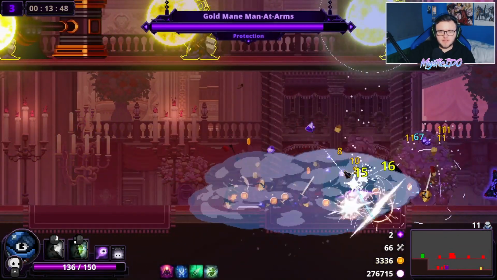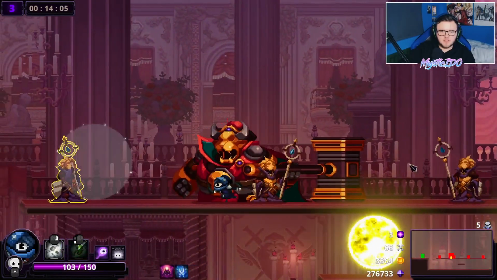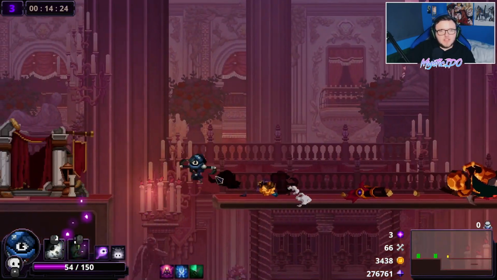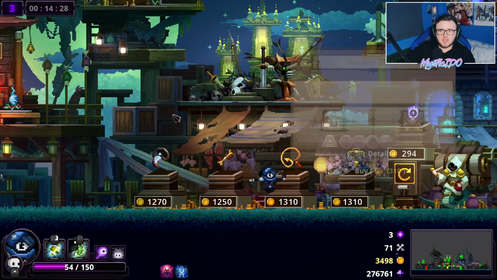Take out the big guy first. There you go, big guy's down. We can take the platform up top. We really want to take this guy out for anything. Then we can deal with the sun guys here. Now, the one item I do want on this run is Thieves' Black Steel Dagger. That will really increase the amount of damage we are doing.